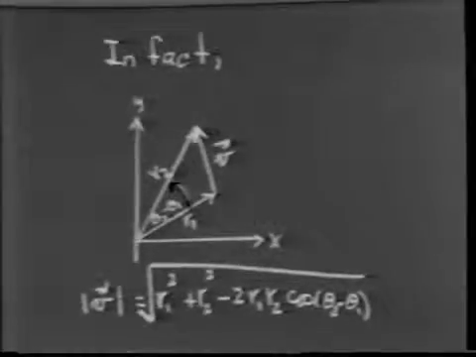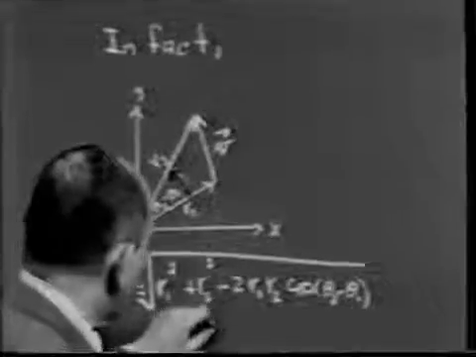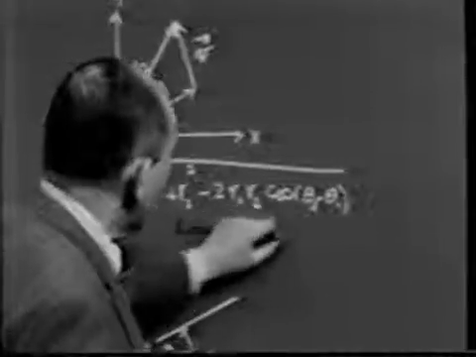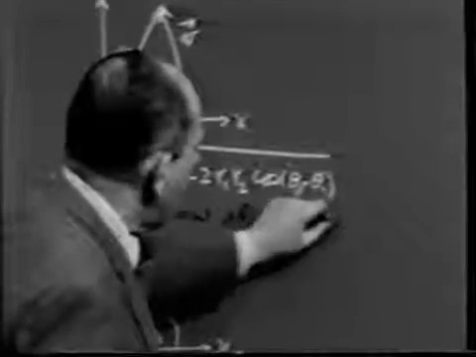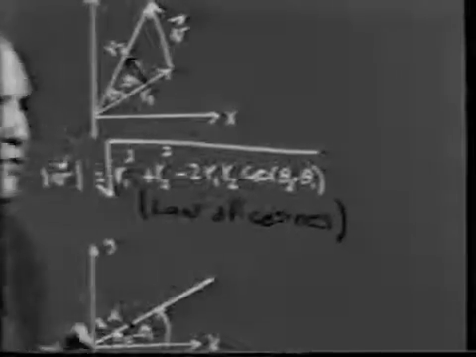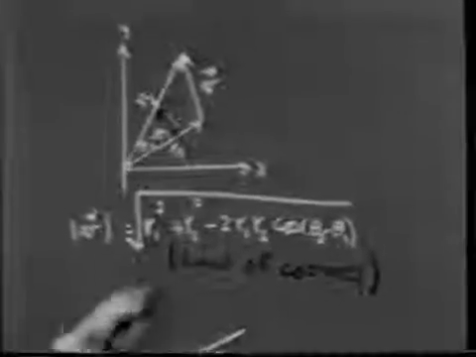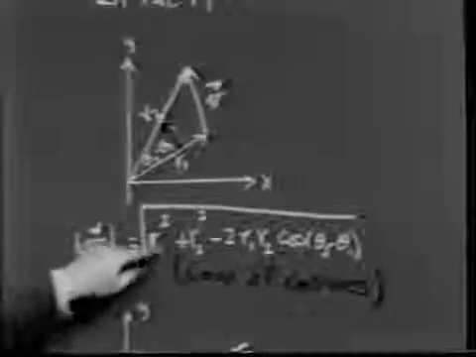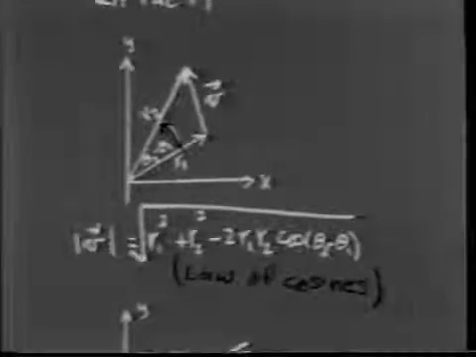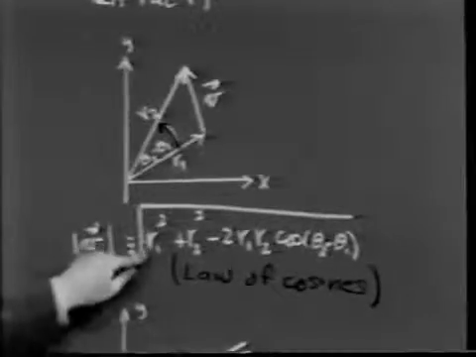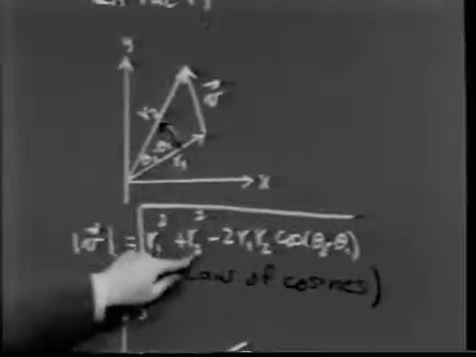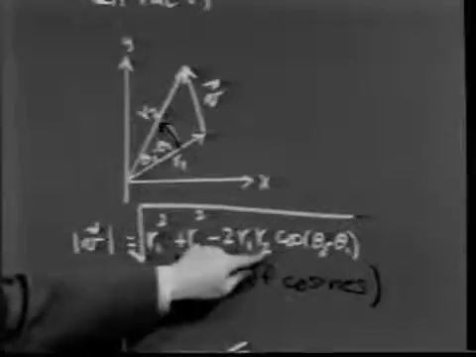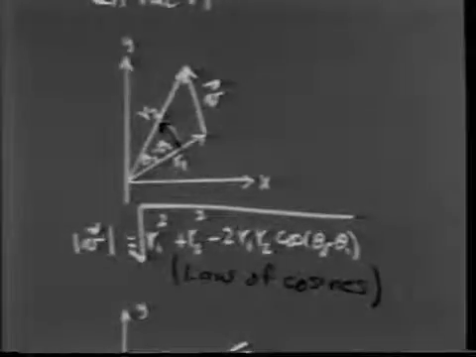In other words, I hope this shows up all right, this is the law of cosines. And if it's difficult to read, don't bother reading it. It's still the law of cosines, and hopefully you recognize it as such. In other words, to find the magnitude of V, it's not just R1 or R2 minus R1. It's the square root of R1 squared plus R2 squared minus 2 R1 R2 cosine of theta 2 minus theta 1.